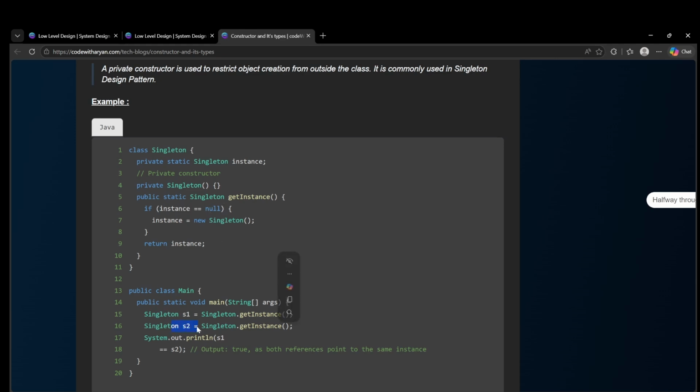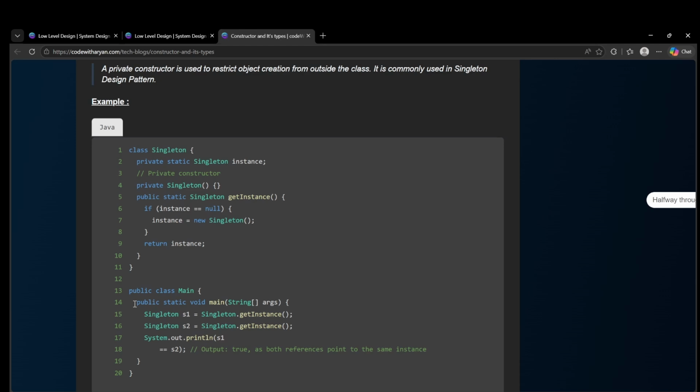Now we are going to create S2. It will call getInstance and check, is the instance null? No. So the previous instance will be returned since it is a static variable. So both will have the same value, right? S1 will be equal to S2. Yes, because both reference the same instance, as this is a static variable, and both objects won't have different values of the attributes.